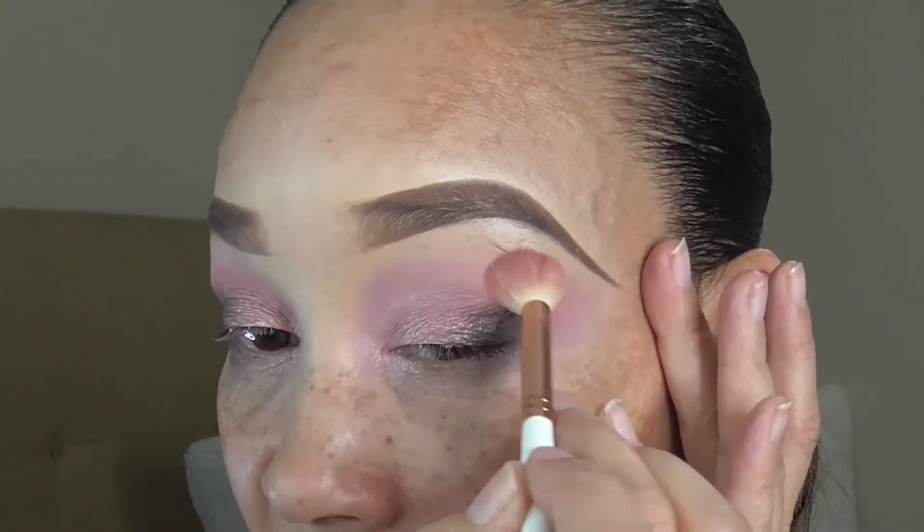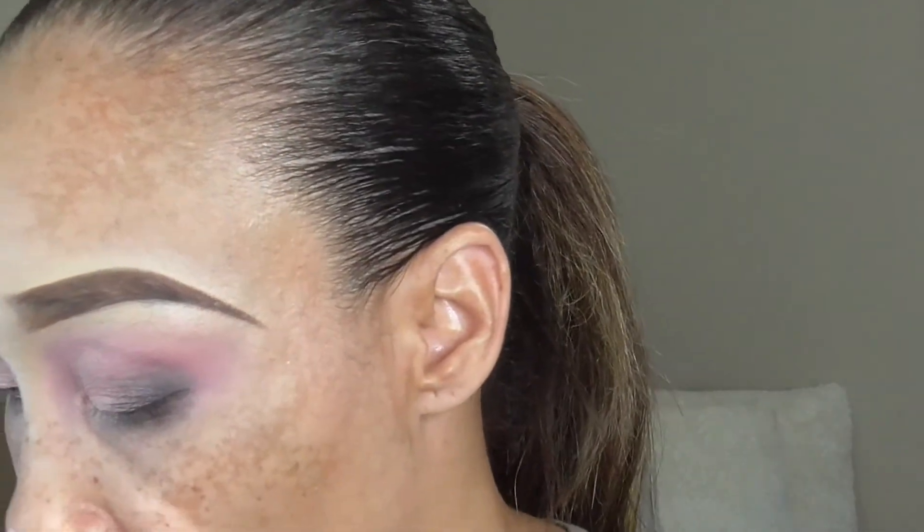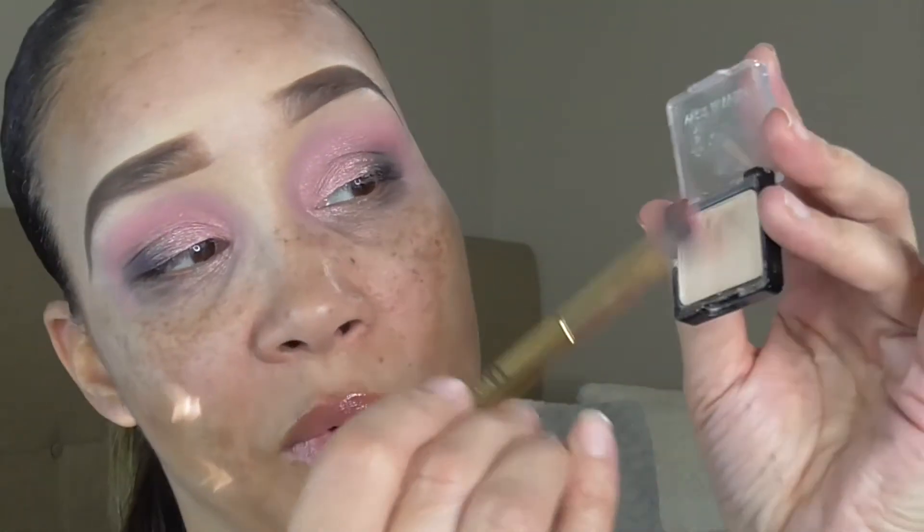I think that should pretty much do it. Now going back in with the Makeup Shack T68 — not adding anything else, just making sure these edges are blended. Whatever's left on this brush from the baby pink is going to blend all these shadows together. Now we're about to wrap this look up — going in with the Morphe Y17 and cleaning the brush off with our round since there's a little pink residue on the tip.